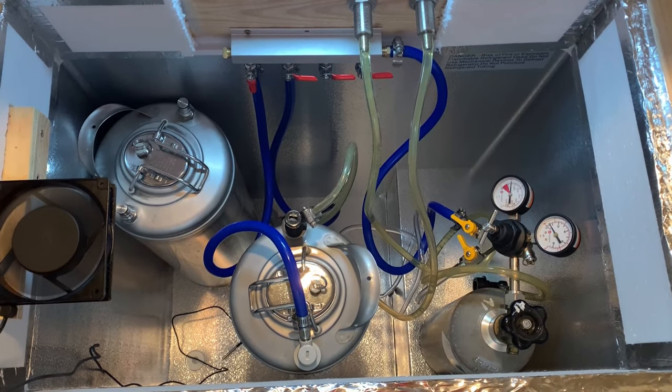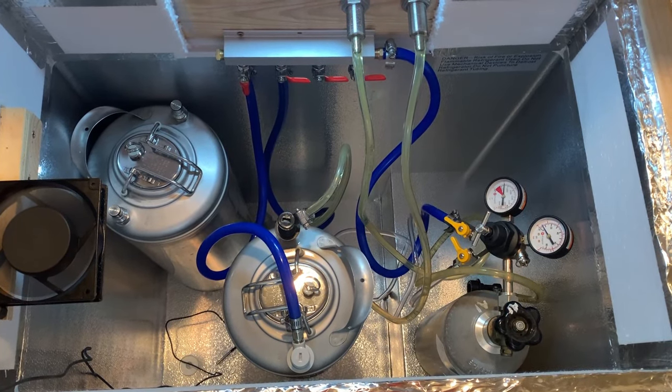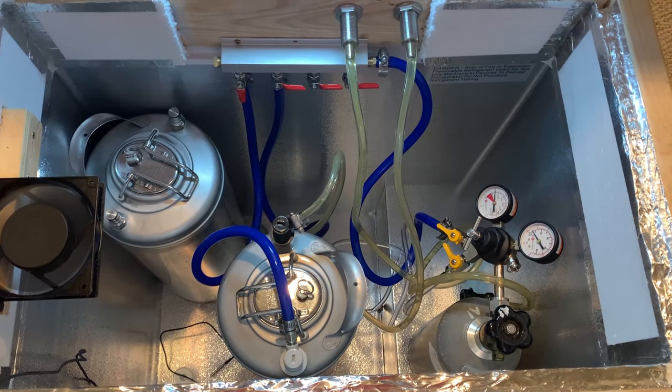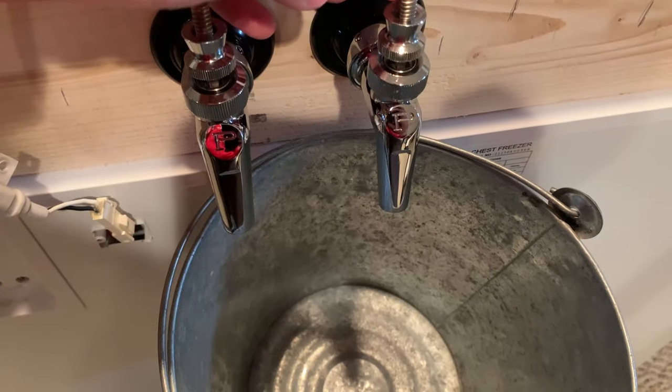Next, I filled a keg up with Star San and connected the liquid and gas line to the keg. Now I want to sanitize the shank, the beer line, and the taps. Pressurize the keg with a little bit of CO2 so we can push the Star San through both beer lines. You can leave the Star San in the liquid lines. It's not going to hurt anything once we're all done.